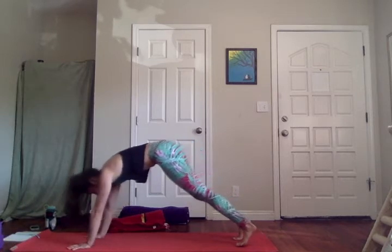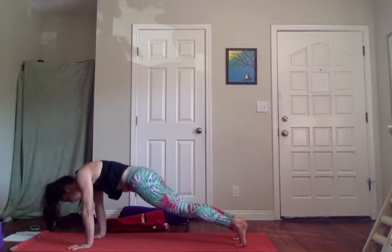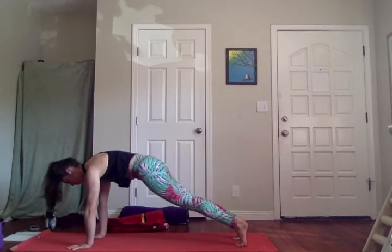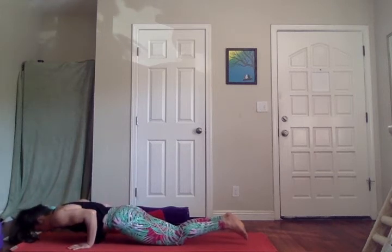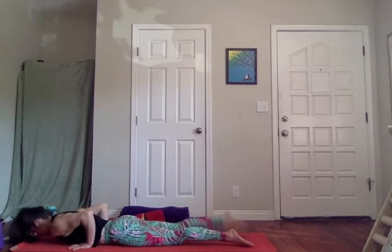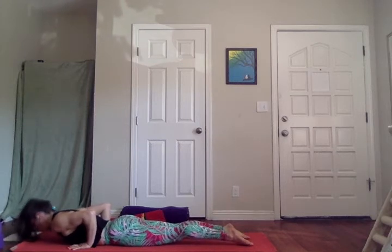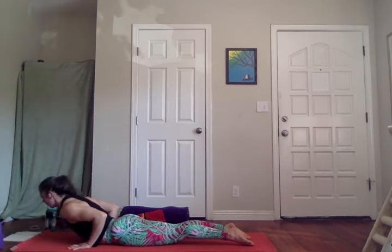So on the next inhale, you're gonna come forward into your plank pose. Get nice and strong through the shoulders, right? Not coming down and dipping, but nice and strong through the shoulders. You might be down onto your knees. And you're gonna exhale to bend the elbows, hug your elbows in so that it's a tricep push-up, right? So you wanna be coming down with the elbows grazing the ribs to the sides. Right, the belly and the chest land at the same time. Press the tops of the feet into the floor so that the kneecaps lift. And inhale to lift for your cobra.